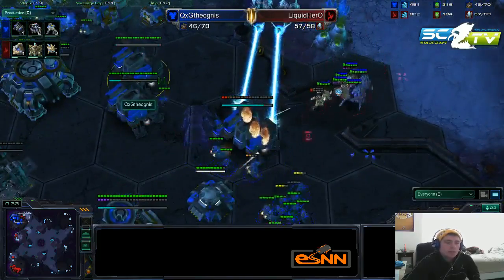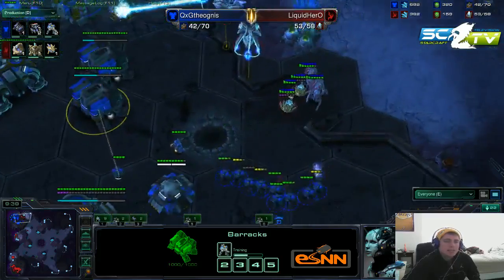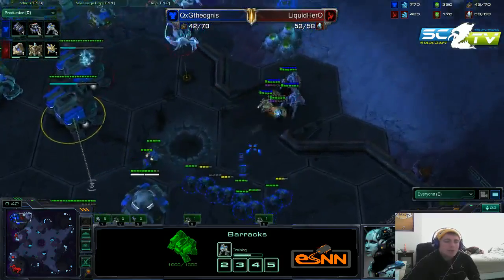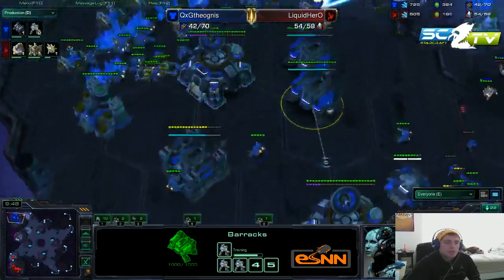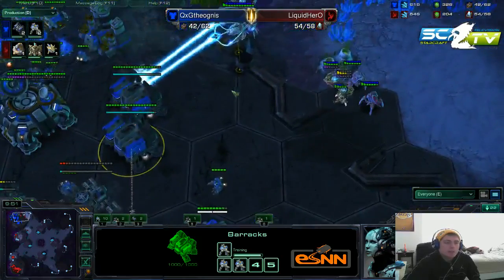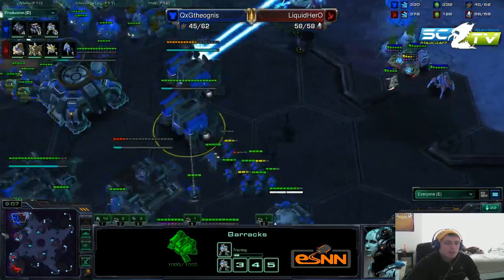He lost the reactor, lost the 2 tech labs, lost the stim timing. I'm not sure if he exactly canceled it in time, if possible. Right now, Hero's putting on so much pressure. It is so rough for Ognis. Build a couple supply depots on the back over here to prevent himself from getting supply blocked, but again, losing all these barracks, it's going to be really hard for him to reproduce units.